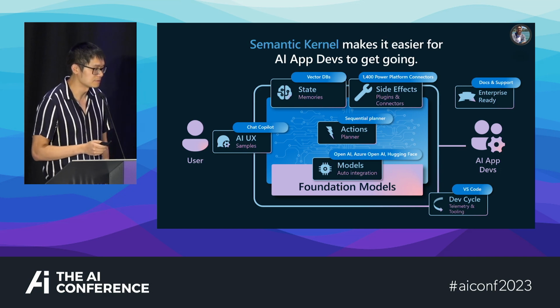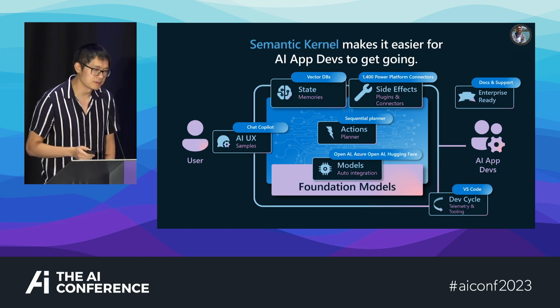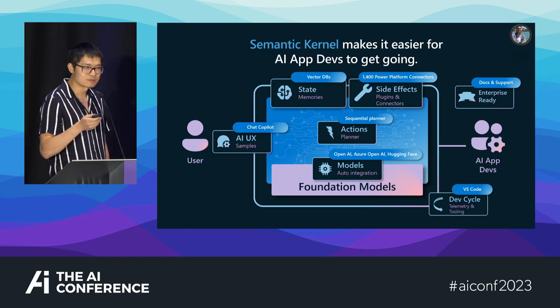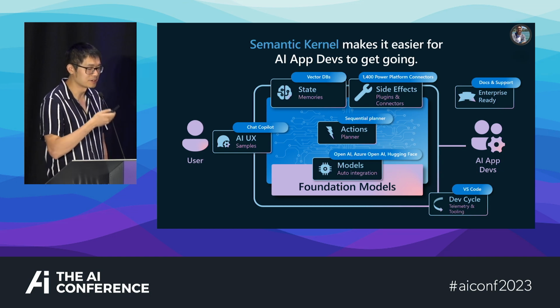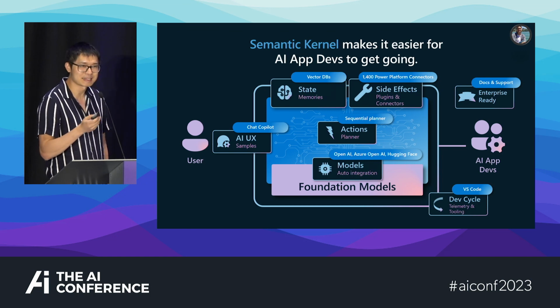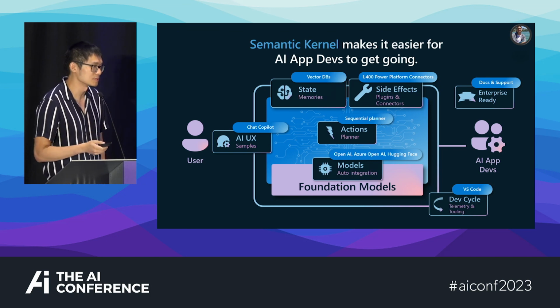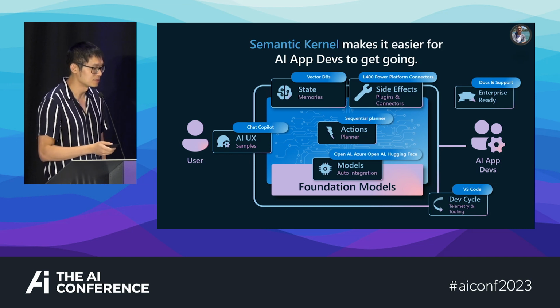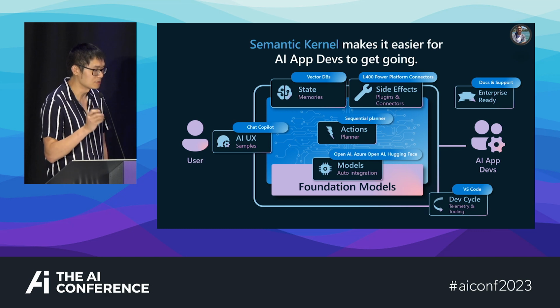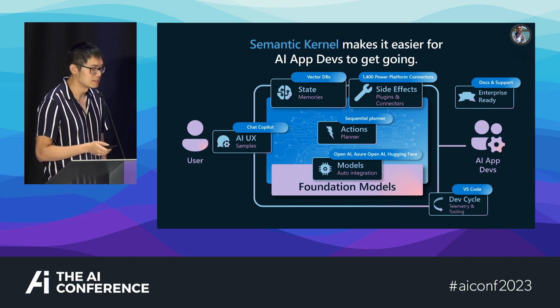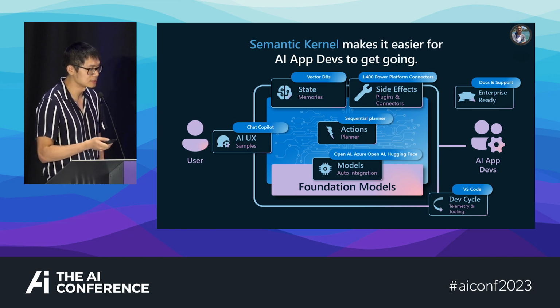of which there are multiple versions. And all this is built on top of foundation models. And yes, while Microsoft and OpenAI are very tied at the hip, we also support the open source models that are out there. So if you have a model on Hugging Face, or if you've built your own and you just want to host it behind some endpoint, you could bring that to the semantic kernel very easily.